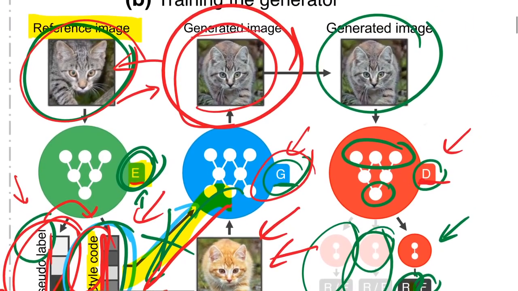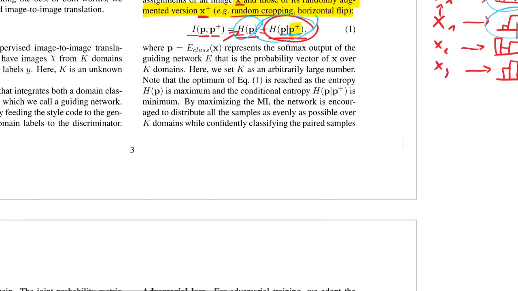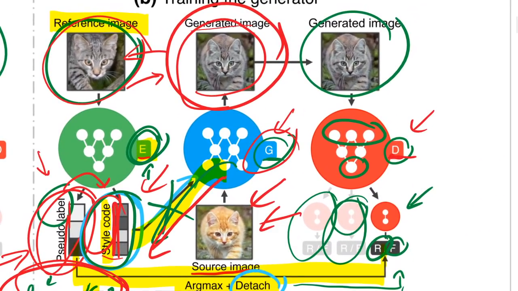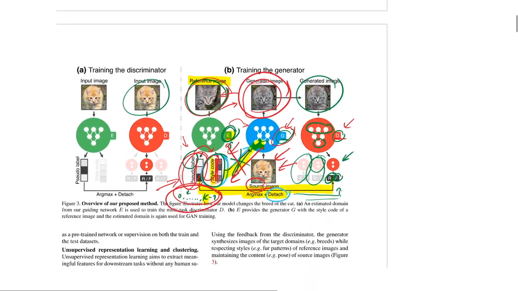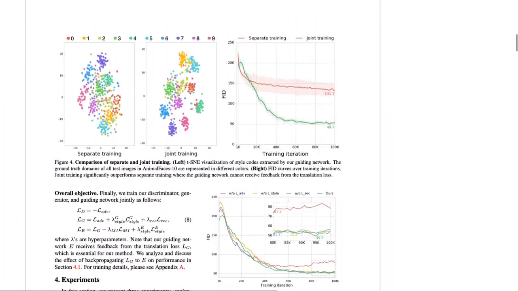And so it will be forced to interpret the style code in terms of that class label. And also, we have these two additional losses, which is the round trip loss to the style space. So whatever the generator outputs, you should be able to recover the style from it by putting it through the encoder again. And then lastly, there is a consistency loss where you say if I input an image as a source image and I input its own style, again going through the encoder, you should give me back the source image itself. Very complex. And all of the generator loss is backpropagated through to the encoder.